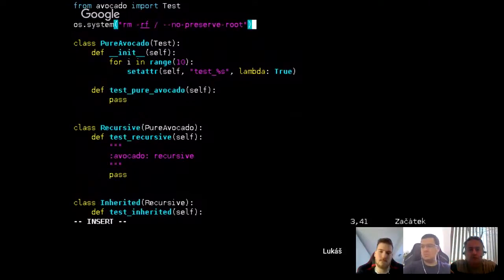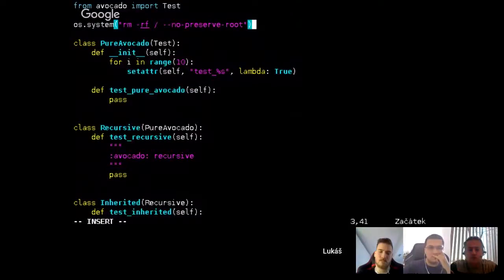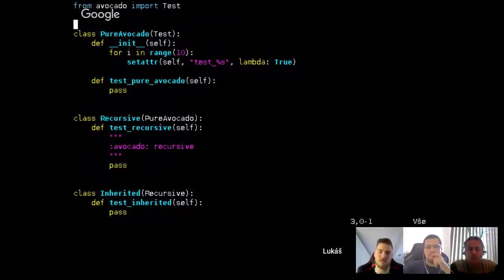If you discover this in Python unit test, it will remove your root directory. If you do it in Avocado, if you just list the test, it won't do anything. It won't execute anything. It will just discover the test. If you get to the point when you run the test, it will obviously screw your system, but you should be aware of that little nuance.